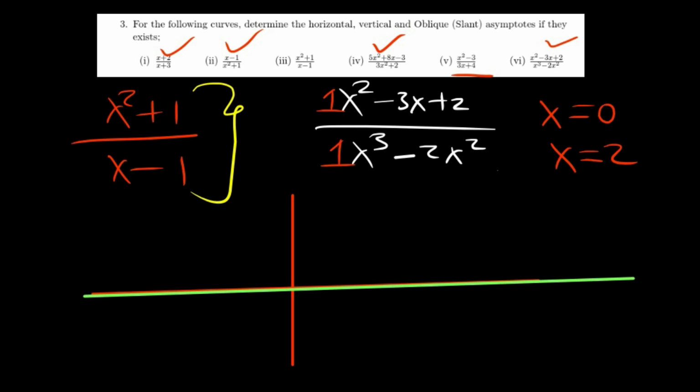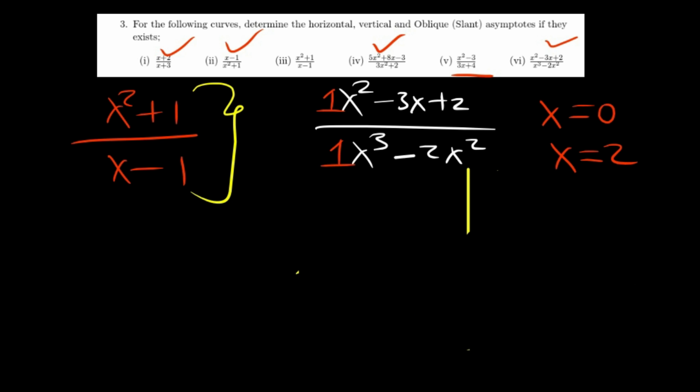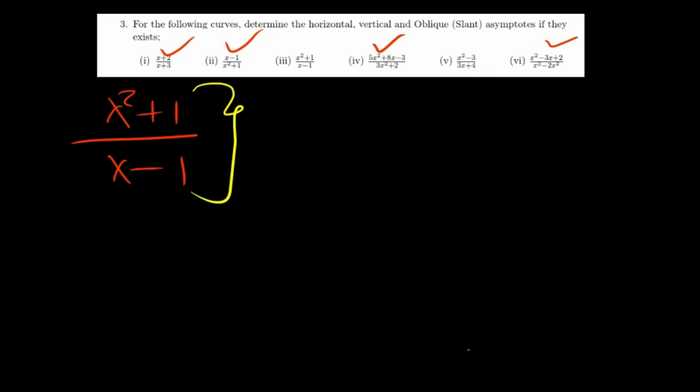And then we said for the vertical, it's x is equal to 0 and x is equal to 2. So you shouldn't cut these lines. So when you're sketching this graph, it's possible it can be something like this, and then it acts like this. I'm just trying to guess, I'm not sure how it's going to come out, but something like that. So we've identified the vertical asymptotes and the horizontal asymptote for the last one. So we now have the two special cases that will involve division. So let's see how we can handle them.